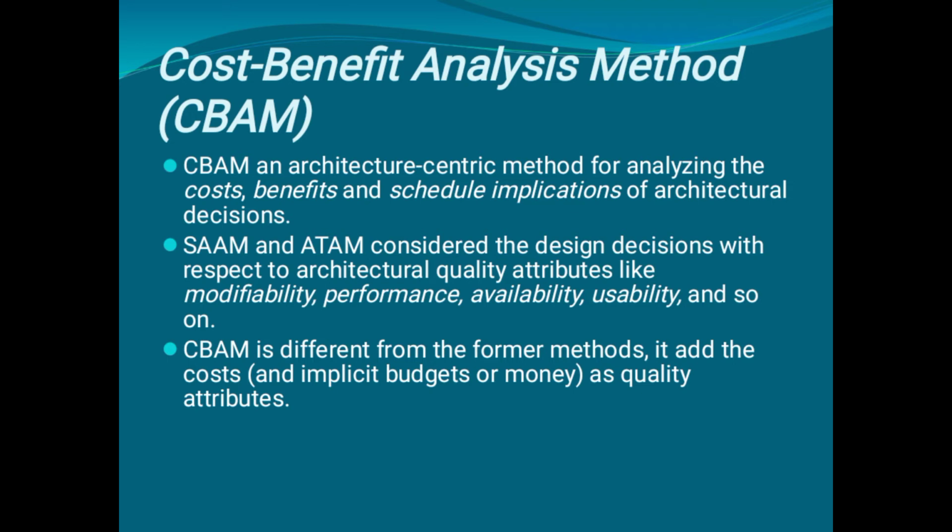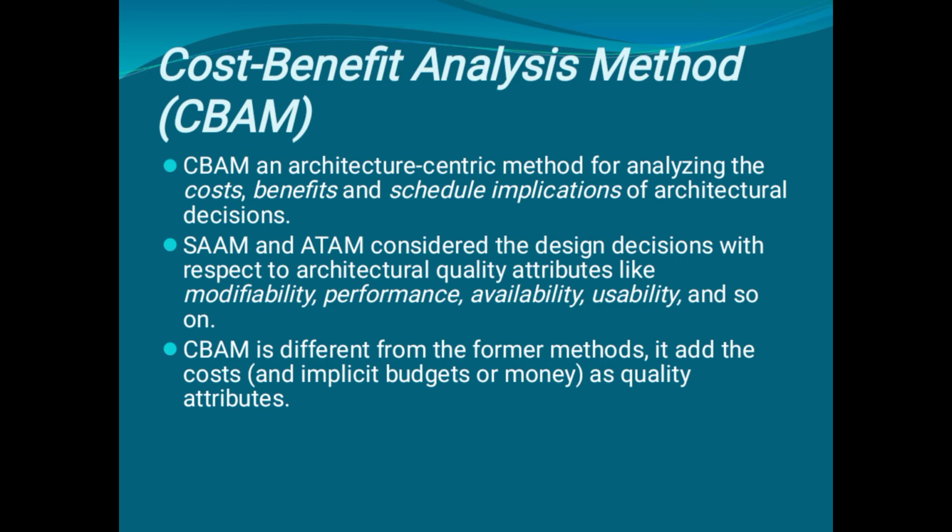See, here two evaluation methods are mostly important. One is CBAM and the second one is ATAM. CBAM mainly concentrates on cost benefit analysis, and the second one, ATAM, mainly concentrates on quality attributes, that is modifiability, performance, security, availability, usability, and so on. You should remember these two things throughout this PPT.